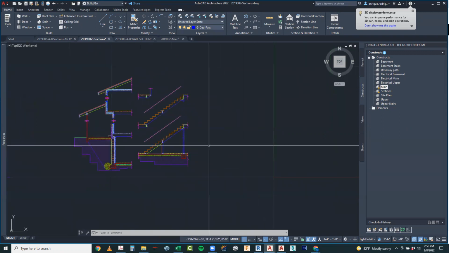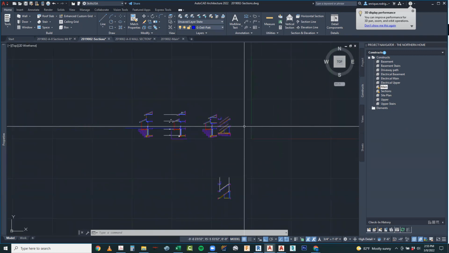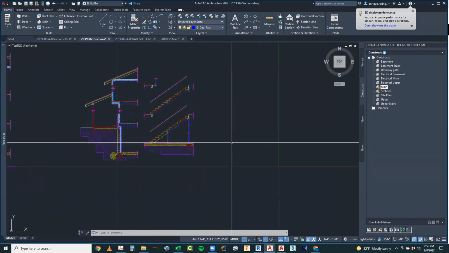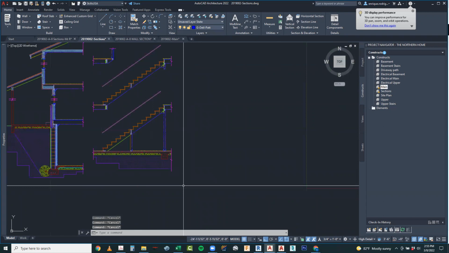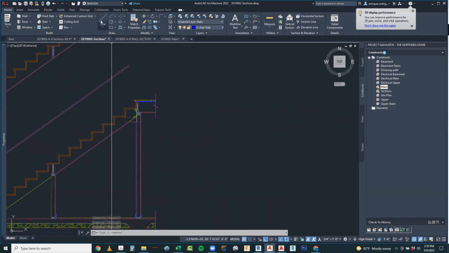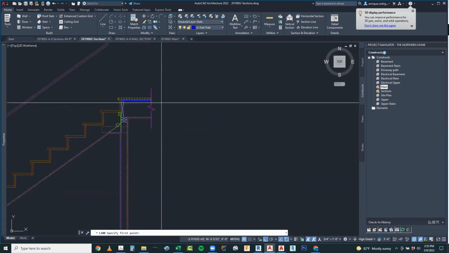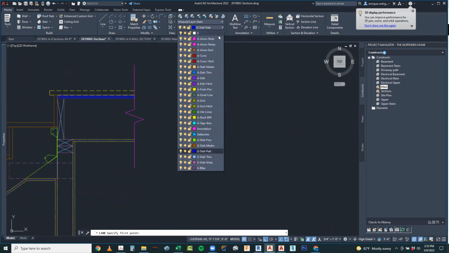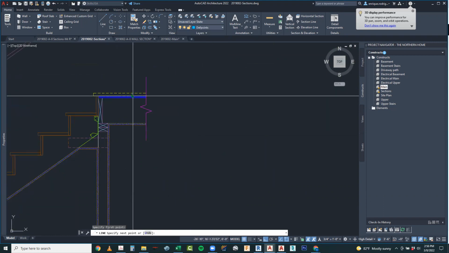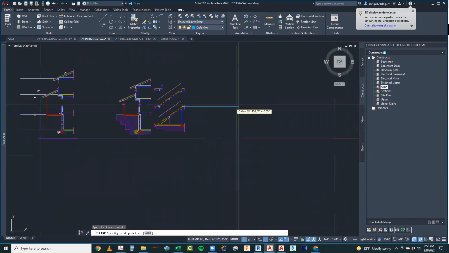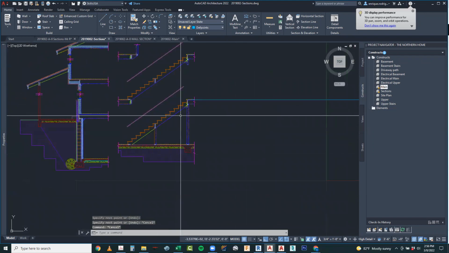So what we're going to do is follow pretty much the same procedure that we did before. I'm going to start from our main level and draw a guideline. I'm going to put it in depth points, from top of subfloor, draw over to the right.